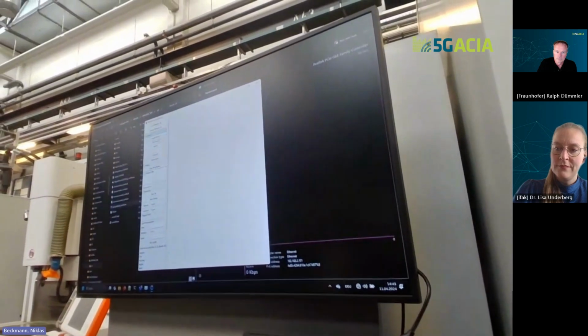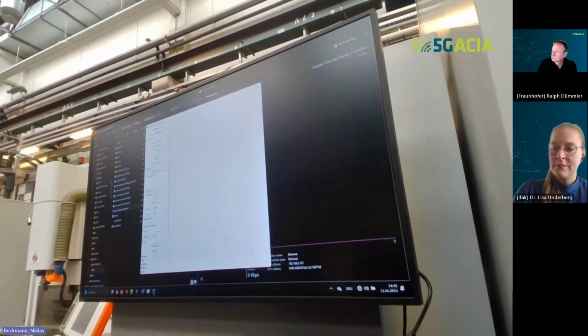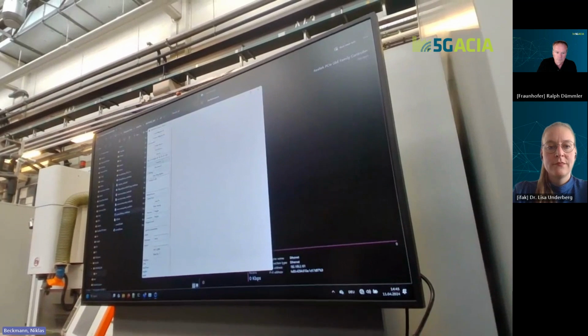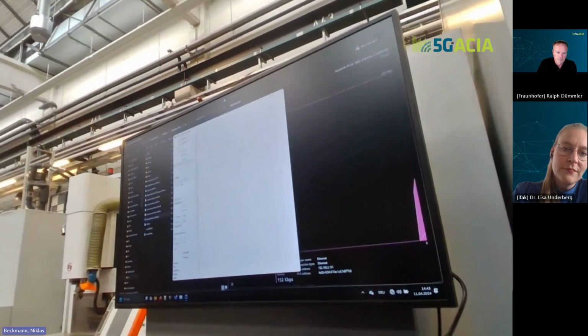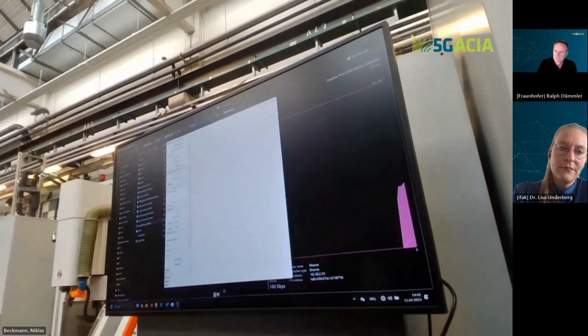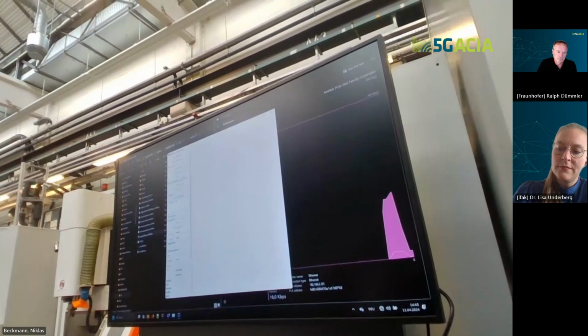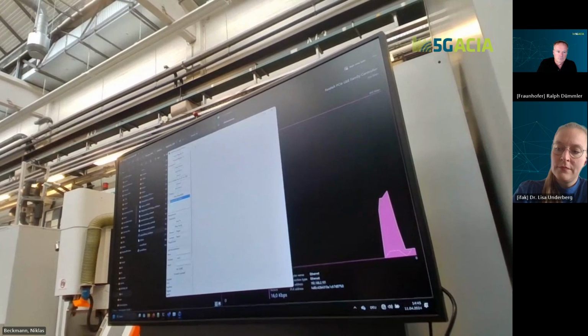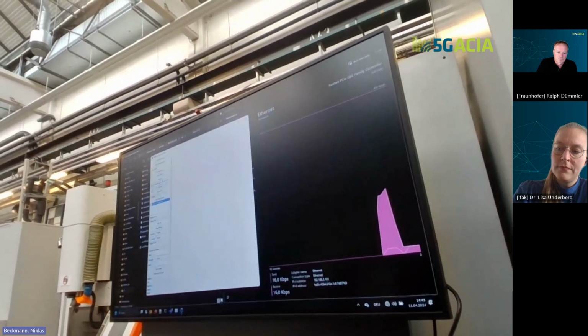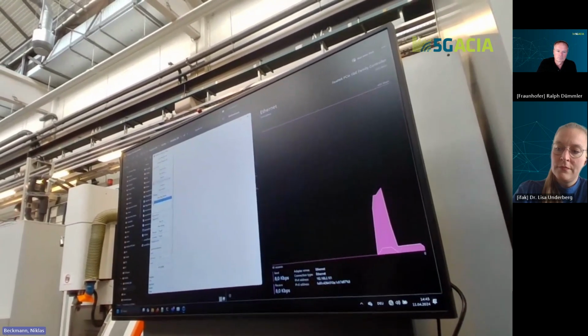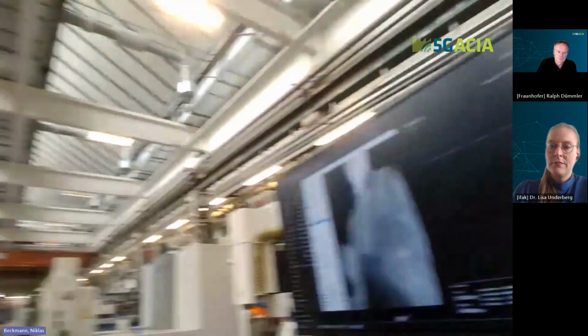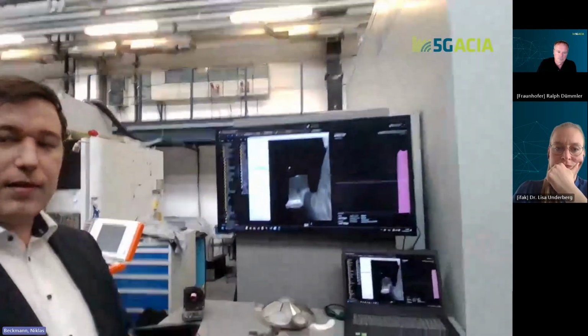You can follow me do this process. We connect the camera now. Now it's connected, and if we start the video stream, then you can see us here. You can see me from behind here with the camera connected.